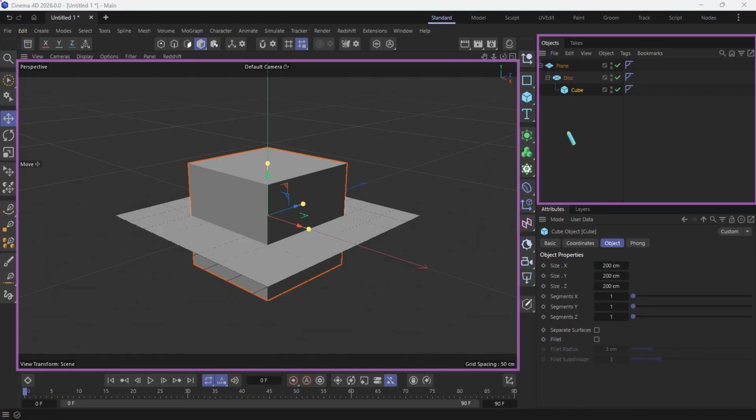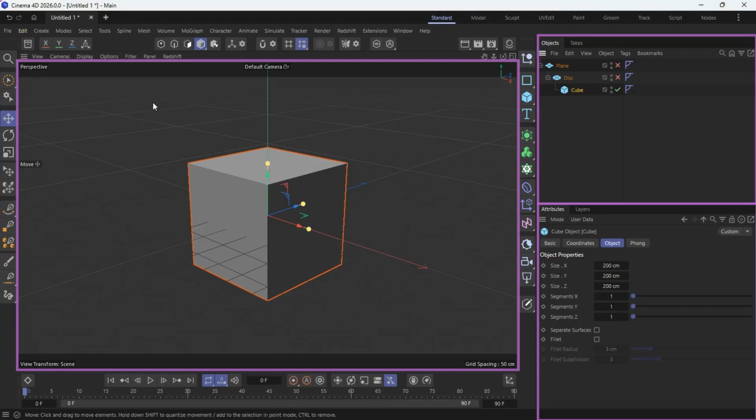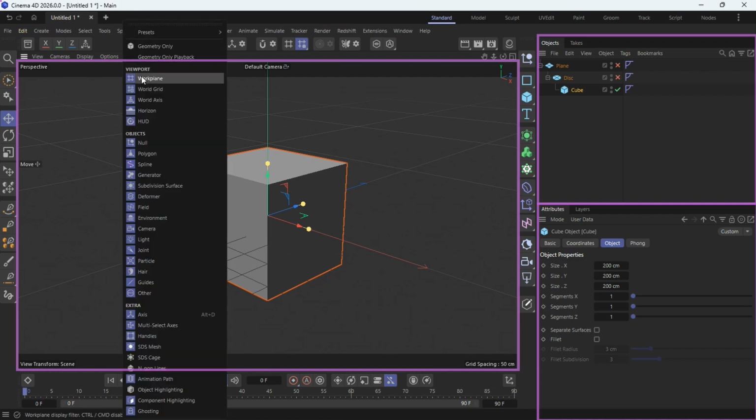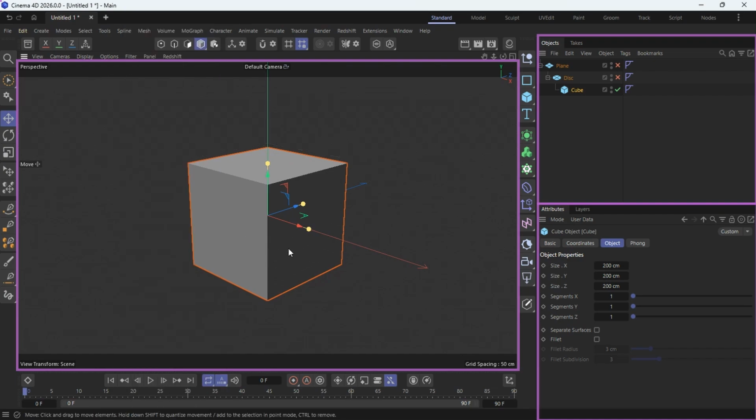And the third one is the attribute manager. This is where we alter, we edit, we adjust the object in the viewport. For instance, I can hide this disk and plane. Then I want to hide these lines you're seeing here. So I go to filter, workspace, hide it.